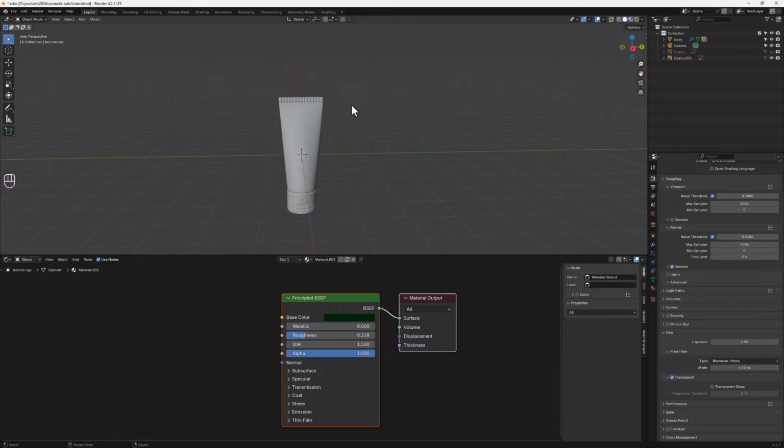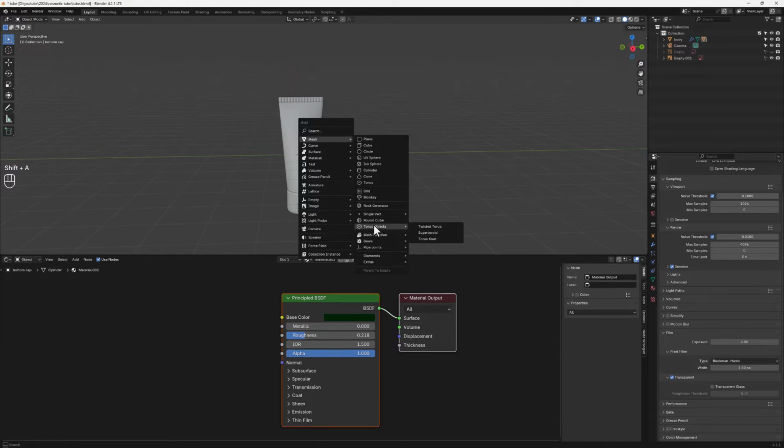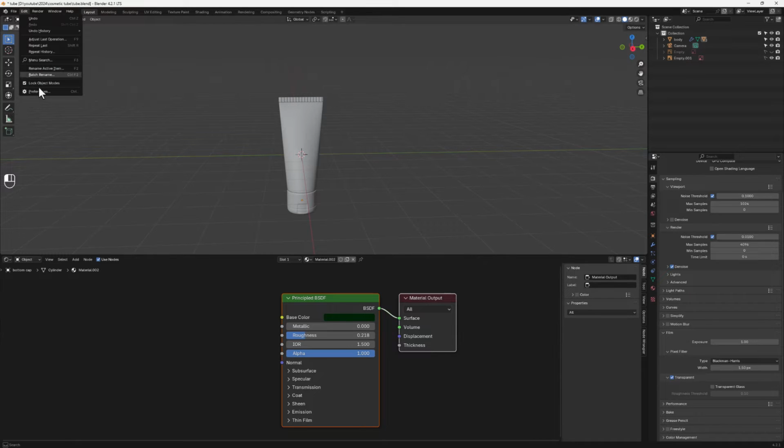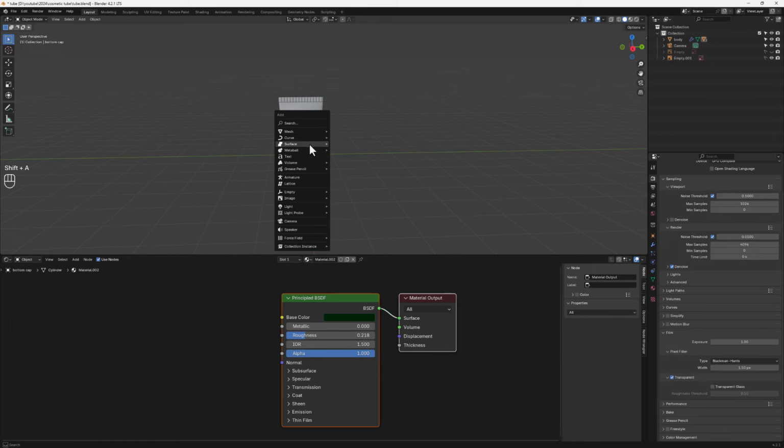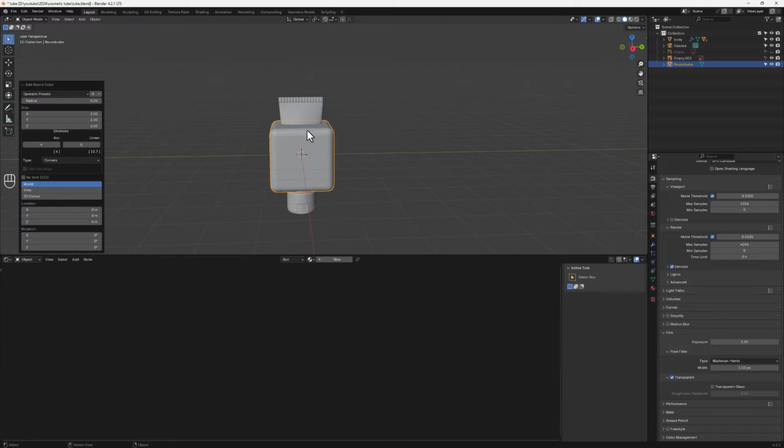So to create our sphere, we are going to use a round cube operator. So let's do Shift A, mesh, then we select our round cube. In case you don't have this, go to your preferences, extensions, and then search for extra mesh. Make sure you have it installed. So once you have it installed, if you do Shift A, mesh, you'll be able to see your round cube. So let's hit on round cube to select it.